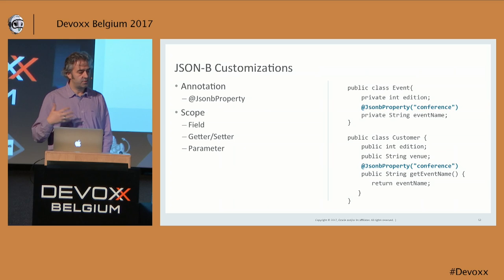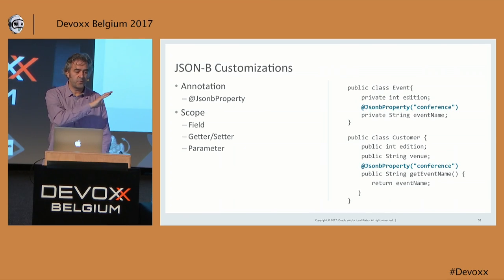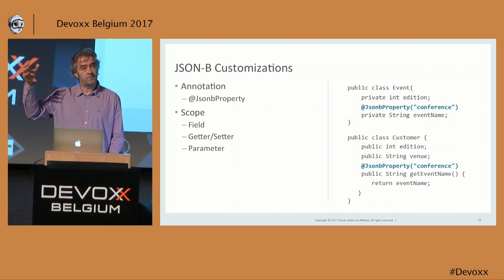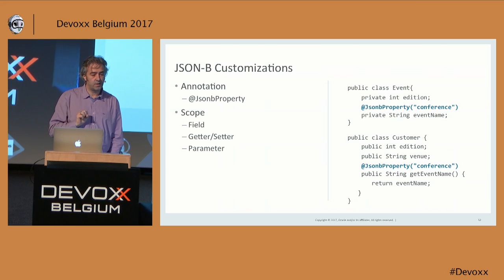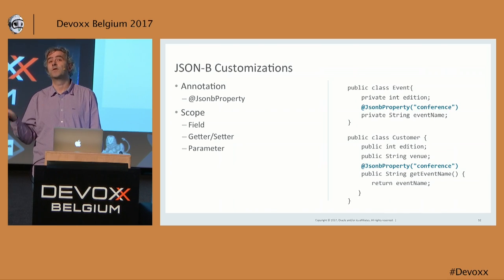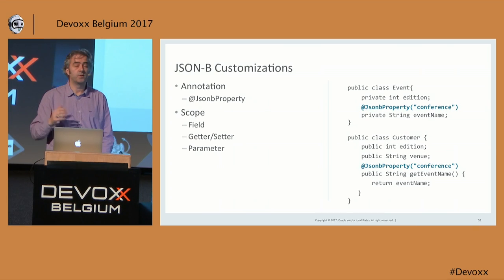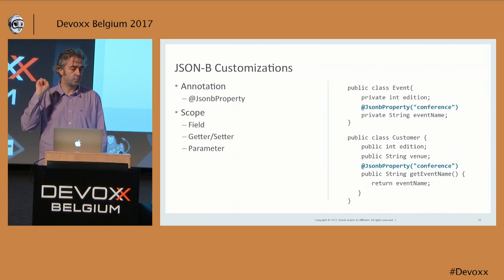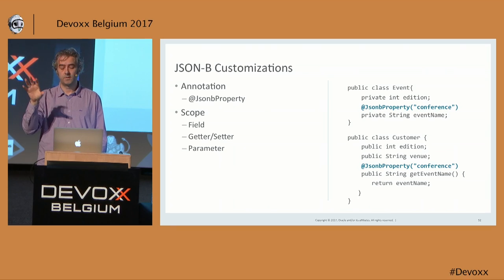The way you customize the API is, for example, using annotations. In my previous example, I haven't specified anything, so everything was inferred from the Java type. If you look at the class Event, for example, if I don't specify anything, the field name would be eventName. But this time, given that I'm using this JsonbProperty annotation, it's a way to tell the API that I don't want that field to be called eventName on the JSON side, but I want it to be called conference.